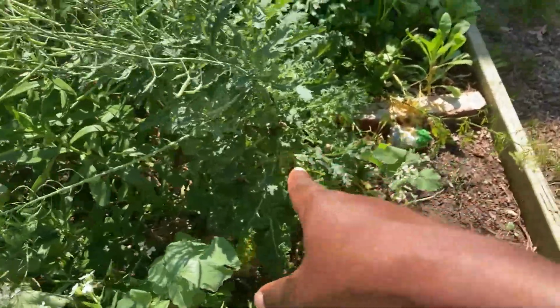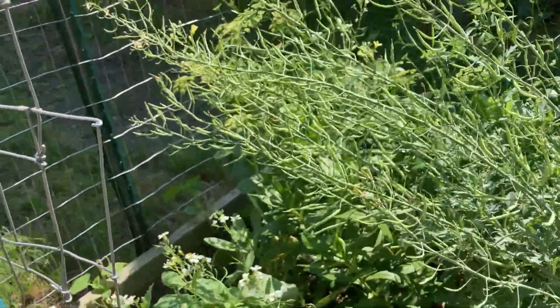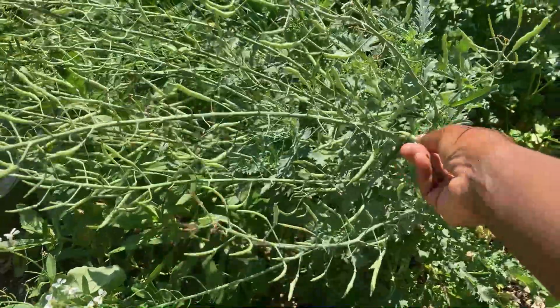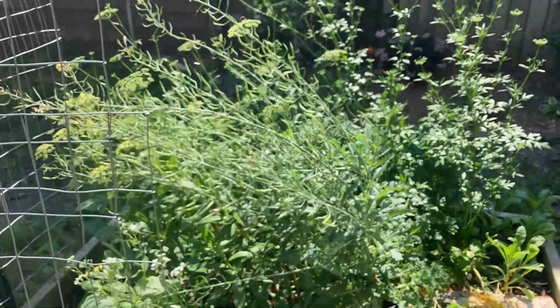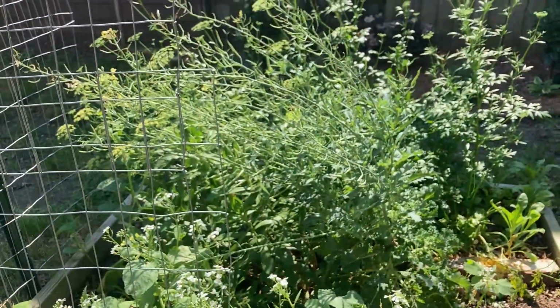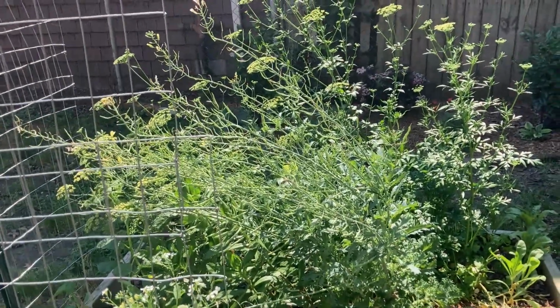This is a big old kale plant that is leaning. It's because of the storm we got. We got a lot of rain. So everything's kind of leaning to the side, but I'm letting it bolt to get seeds as well. I'm collecting all my seeds. As y'all know, food shortages, seed shortages everywhere. So the best thing you can do is let everything go to seed. Collect your own seed and you'll be good.